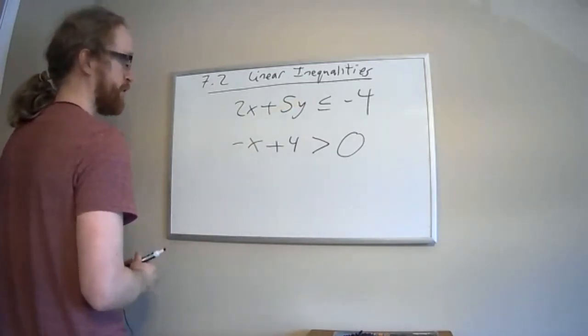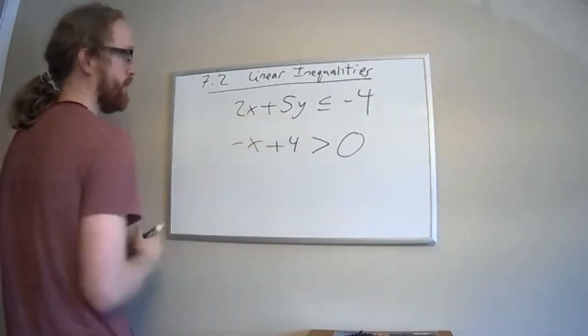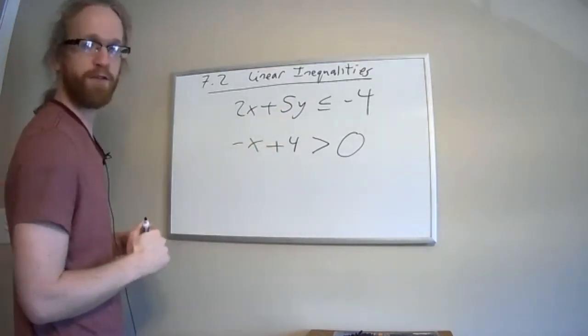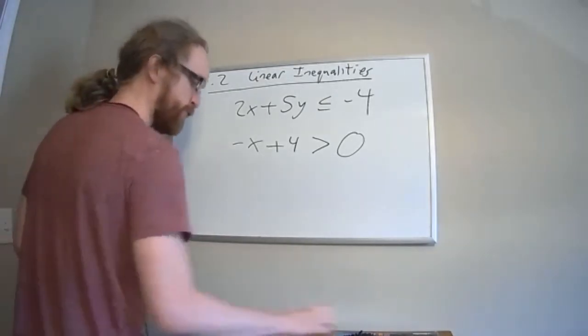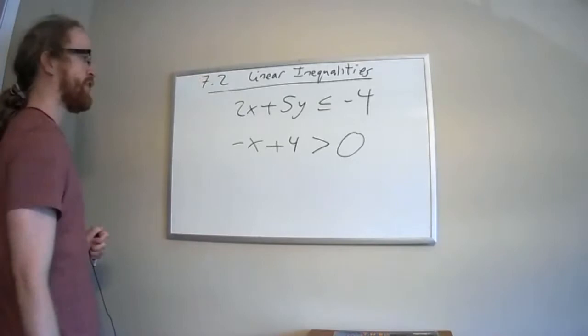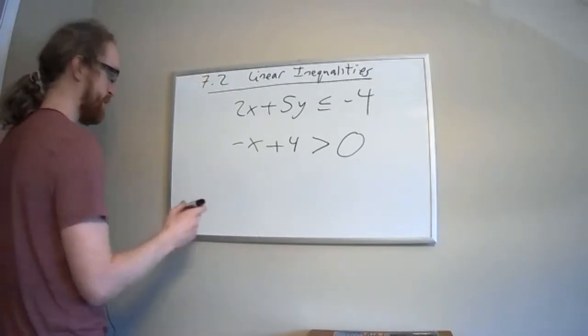But so these would count as inequalities. Again, maybe I'll only have one variable, maybe I'll have two. I don't think we're going to have more than that in this class because eventually we're going to be graphing these, and graphing with more variables would be too difficult. So these are the kinds of things that we're going to mess around with. And so you should remember where these came from in the last section.